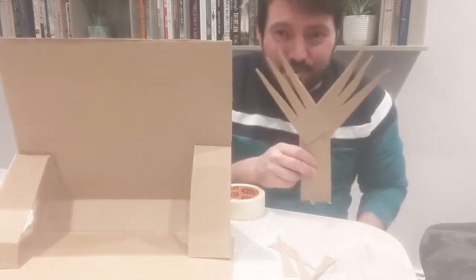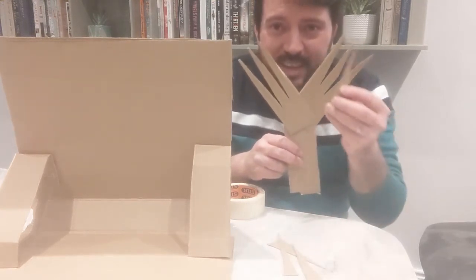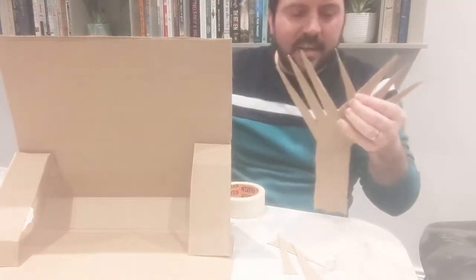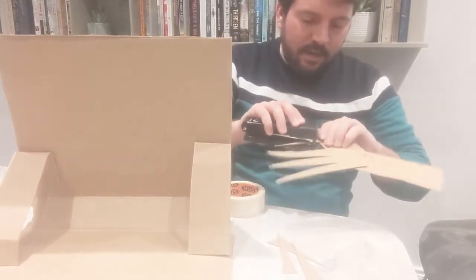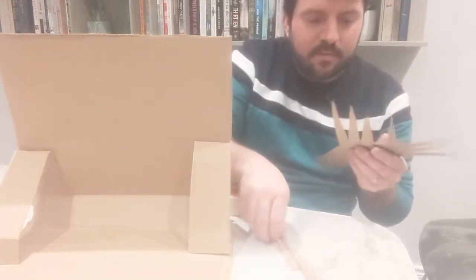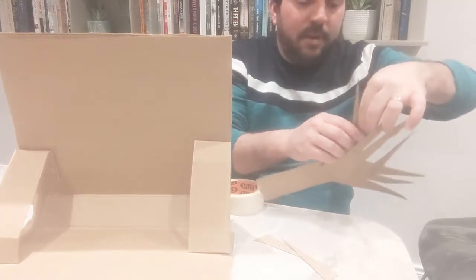So I know it doesn't look great or that much like a tree, but actually, because we're a green school, the bits I cut out, the bits that would have fit in here, I kept them. So they can go on at odd angles. I'll staple a few of them in there, and I'll be very careful not to what? It would be very embarrassing if the teacher on the video was stapling his fingers together. Probably be very funny for you, but not for me.